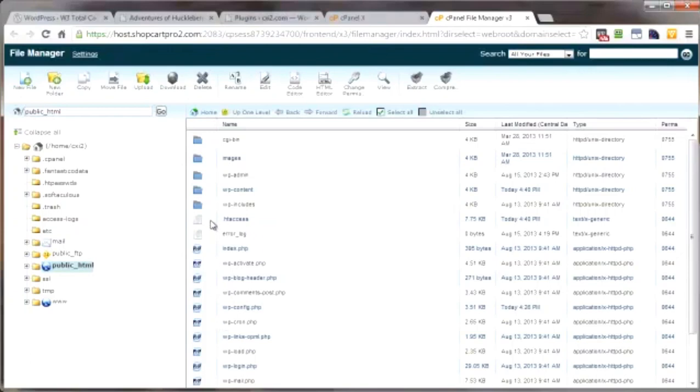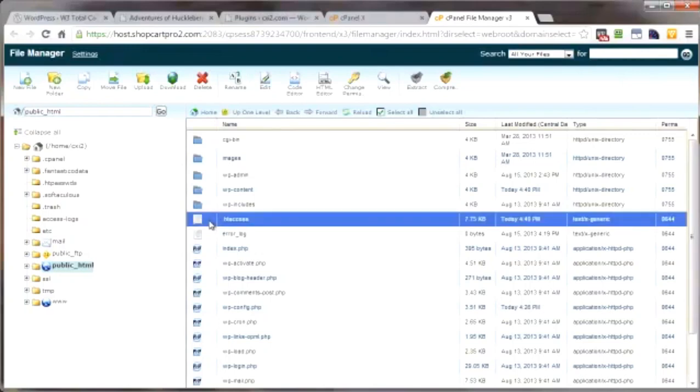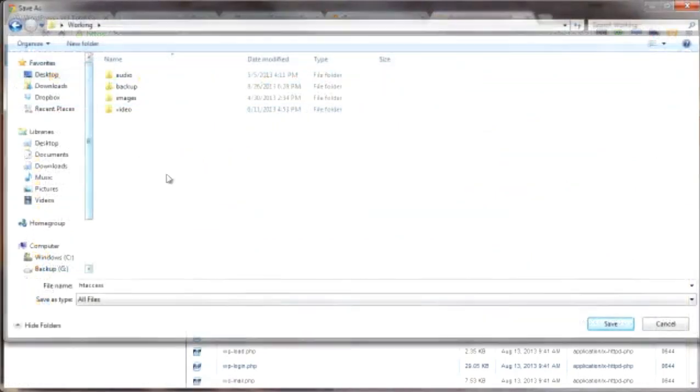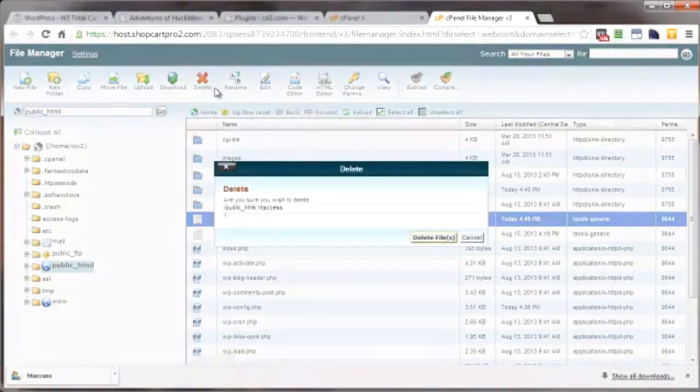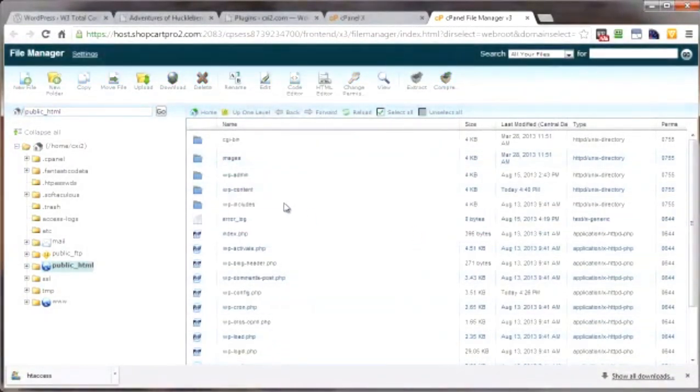So let's pretend for a second that we've already done our full backup of the site files and our database, and just to be on the safe side, we're going to go ahead and do a separate backup of just the htaccess file. So I select that, go to download, then navigate to the location on your computer where you want to download that htaccess file to. Now you're probably going to be deleting it here in just a second anyway, but at least you'll know where it's at in case you need it. And then save. Now that we've got it backed up, let's delete this guy. So we're going to create a fresh one here in just a second.